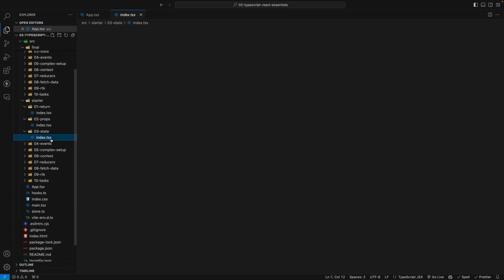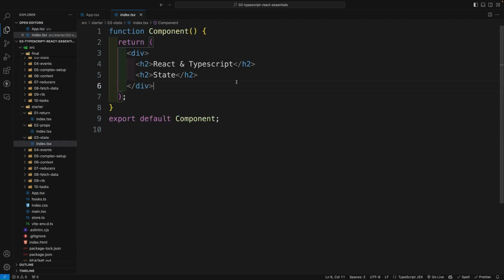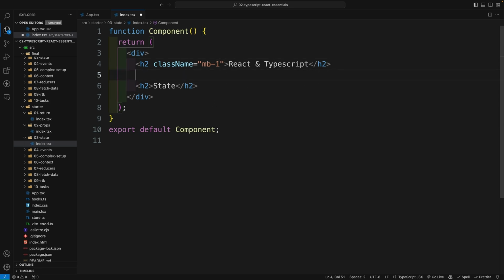So now let's navigate to this particular component. And let's just, I guess, set up heading 2 with some kind of value, as well as the button, because inside of the onClick, we'll try to change the state values. So I think I want to do that first, and then we'll worry about the actual logic. So in here, inside of the div, I want to go with heading 2. I'll add one of the classes. So margin bottom is going to be set to 1. And I guess I'm just going to leave this one over here.